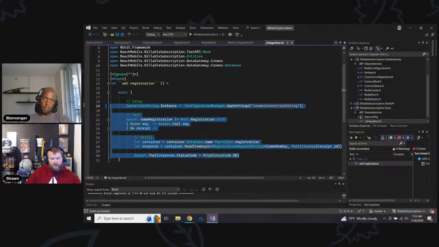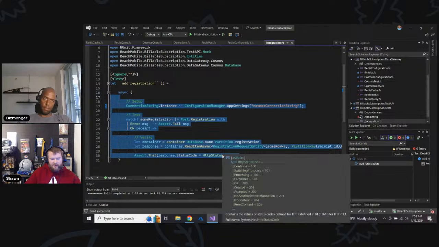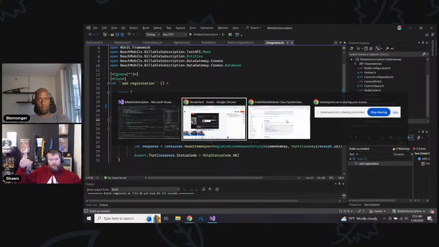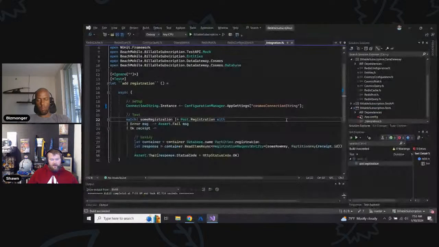Did you ever look up port and adapter architecture? I don't. It seems so obvious, but I confuse that with onion architecture. I don't know if they're really the same thing. I think they are synonyms of each other. Then hexagonal architecture is another name for ports and adapters. But basically, you've got a domain, like a core, and then you've got ports into that core, and then you write adapters that go to specific things. If you're writing to a database, you'll have a core thing that writes to a database that's a port abstraction, and then you have specific adapters into whatever technology you're going through.